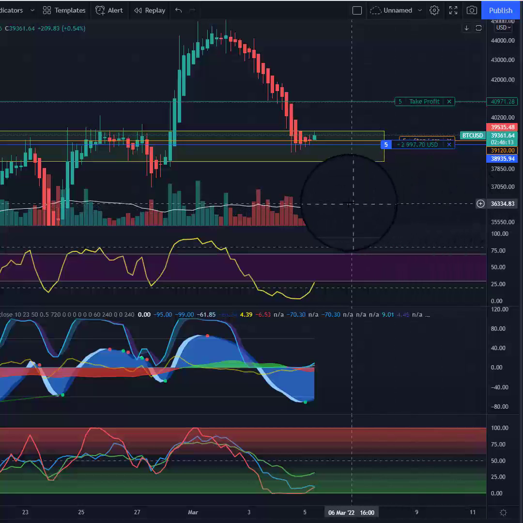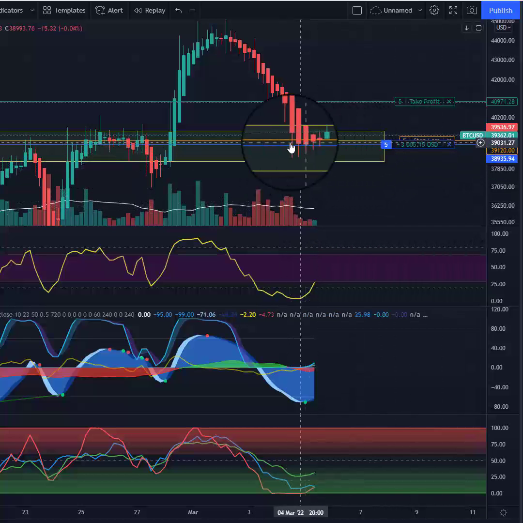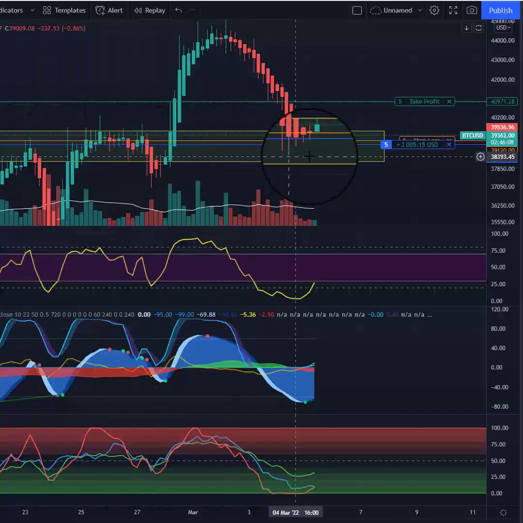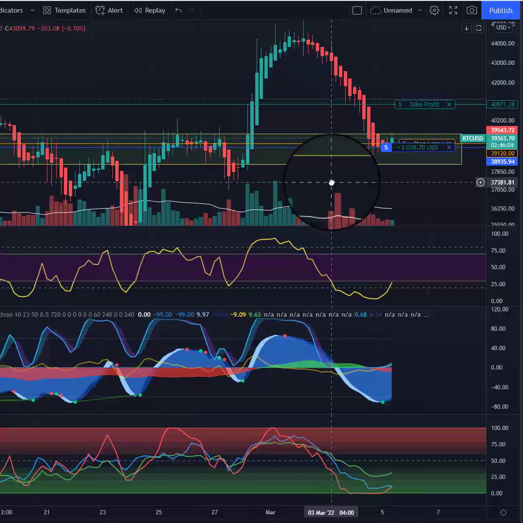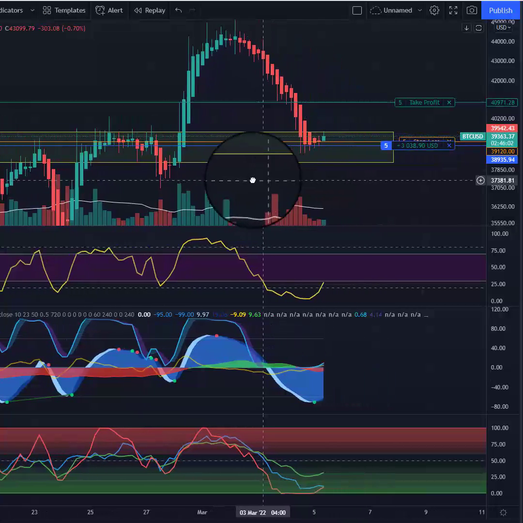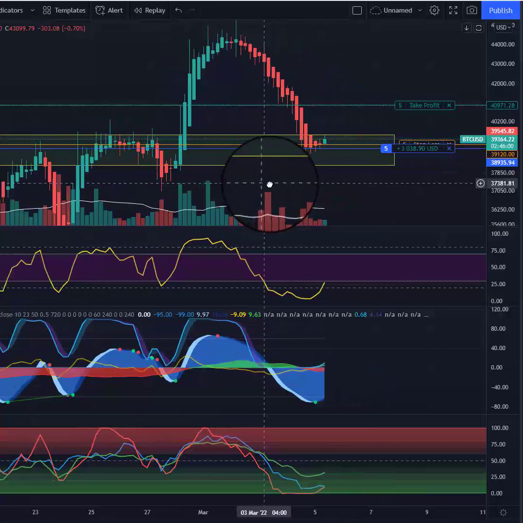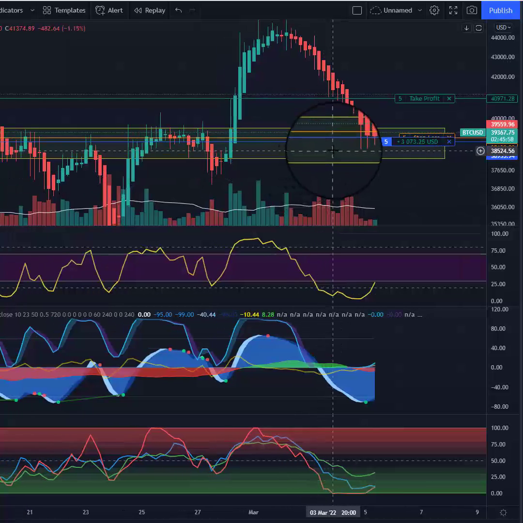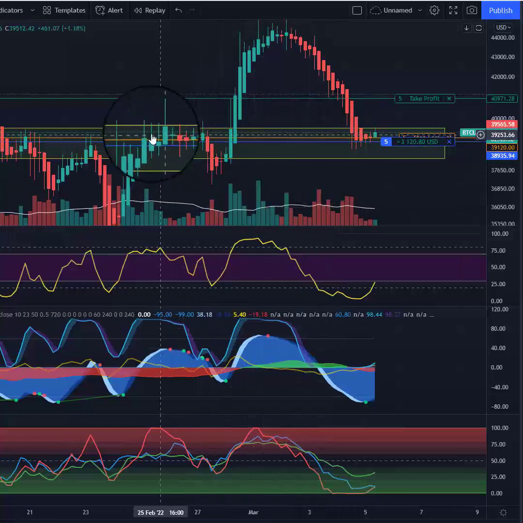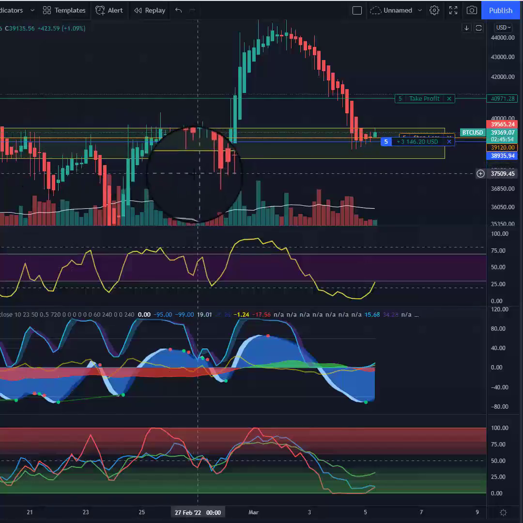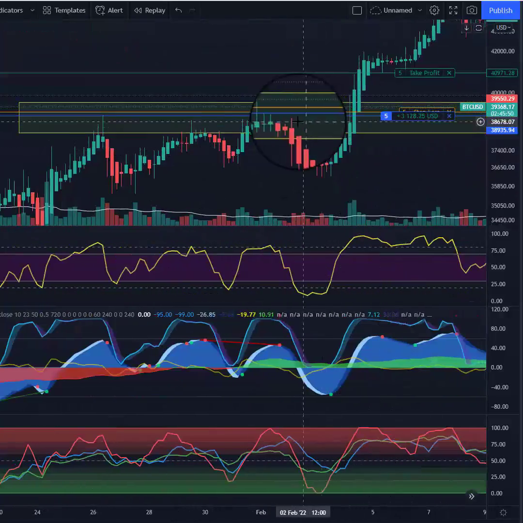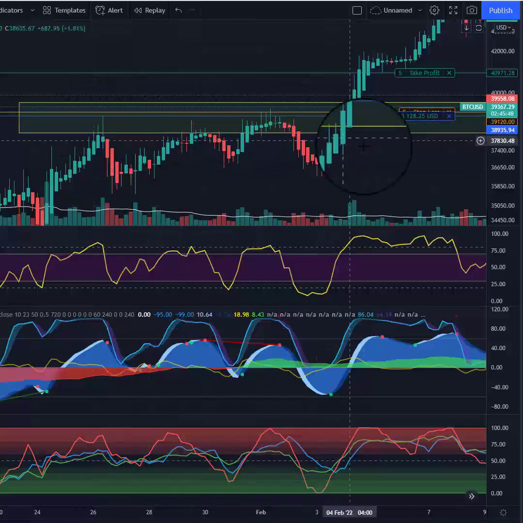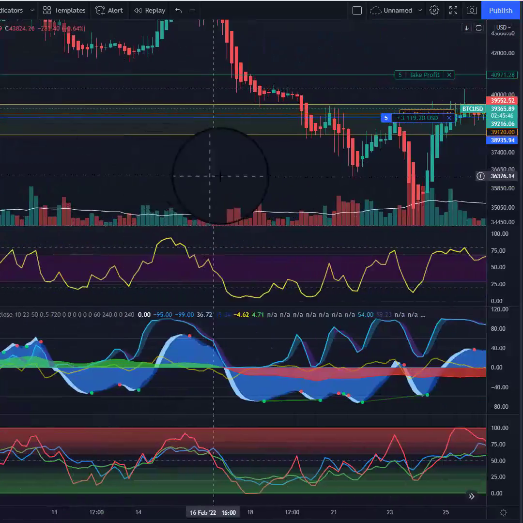All right, so here's what we did. First, we drew in our level. You always want a level. If you don't know levels, guys, then go over some resistance and support videos, and also throw in some Fibonacci videos. Just drew in this rectangle. Look at all this action inside this rectangle, and this goes all the way back to here. It just continues. So this level here is real active.